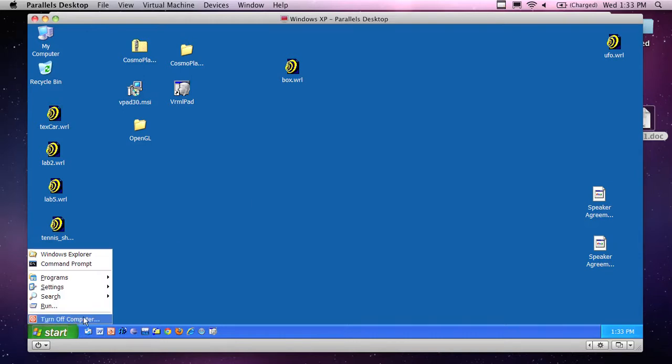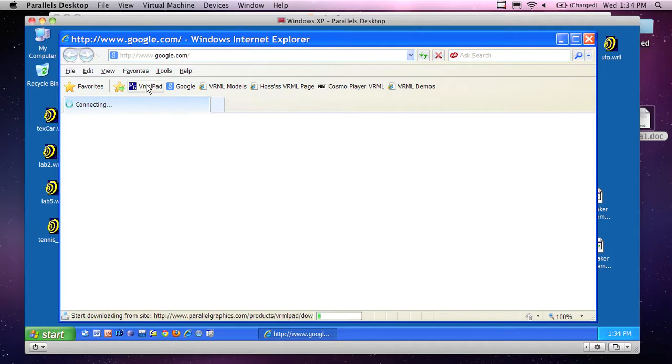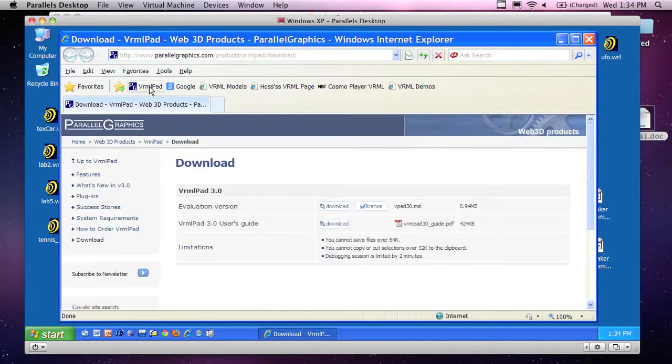Oh yes, one more thing. I'll put this link in the link file that I'm going to give you with all these URLs. There's an editor. You don't have to use an editor. You can edit these files in Notepad or in TextEdit. But if you want an editor, there's another editor that you might want to select. It's called VrmlPad. It's like Notepad, but it's for VRML. If you download this one, I'll put the link in the file that I'll post for you. And it looks like this.